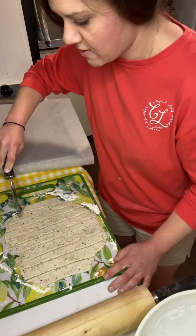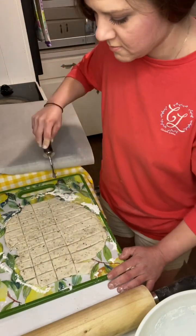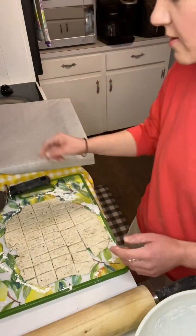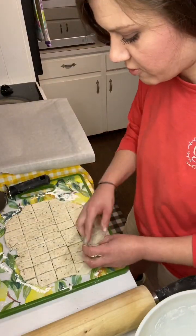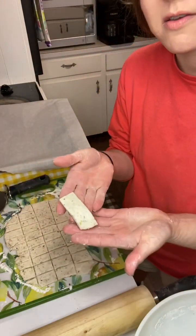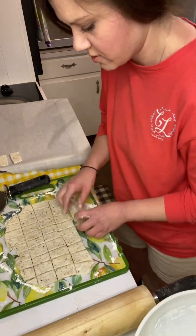I'm just gonna go down the side here like that. And I think I'm going to let it be, just like that, okay? Now, I've got parchment paper here. Put these on your parchment paper. Just like that. See that? Beautiful. I can smell them up here. The seasoning is amazing. Woo!